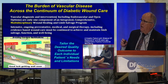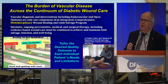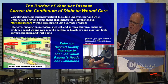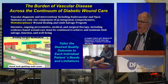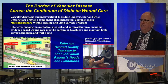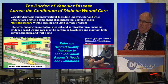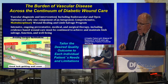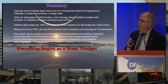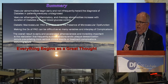And what we showed at the Deaconess is we reduced every level of amputation and really got into more reconstructive foot procedures. So, intensive, ongoing, preventative medical and surgical follow-up. I do think there's a role for these tests in following diabetic patients along, as well as a yearly podiatric evaluation. But again, this is not just about managing vascular occlusive disease.